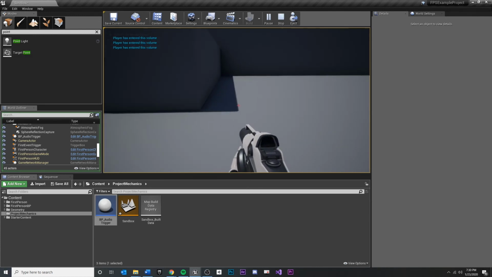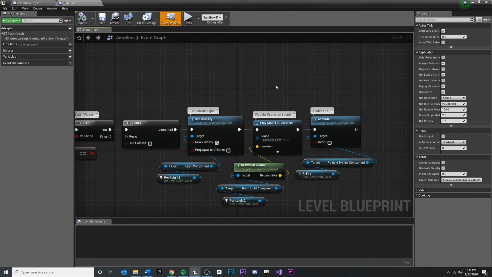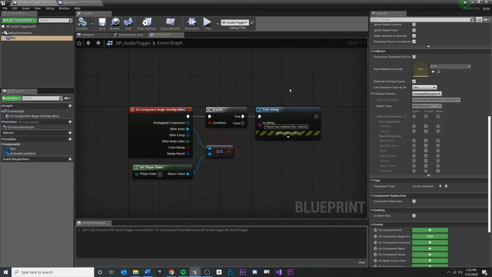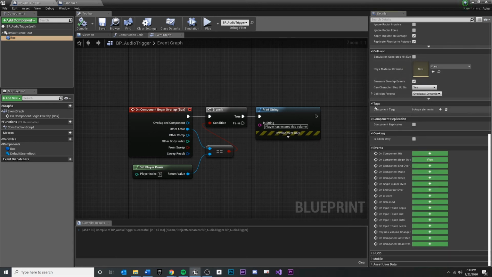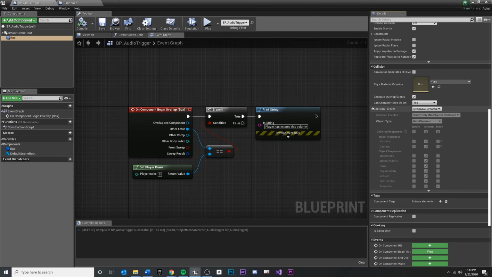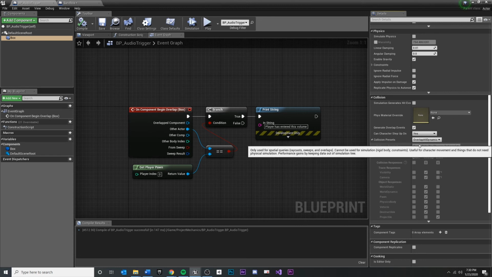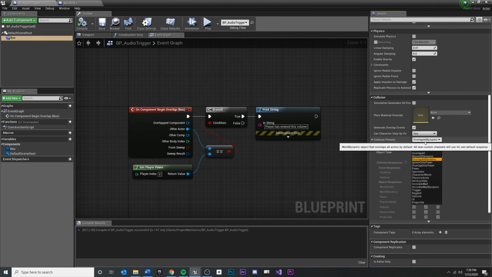You see how it calls it multiple times? This is because we're not really being that specific with what kind of collisions we're looking for. So I want to show you one more thing. If we go to our blueprint audio trigger right here, on our box, we actually have access to, you're going to see this collapsed right here, more information about what types of things we want to pay attention to when it comes to collision. You come over here, you select the box, you scroll down. By default, it's just going to overlap everything that is able to move. I think that's a little bit overboard.